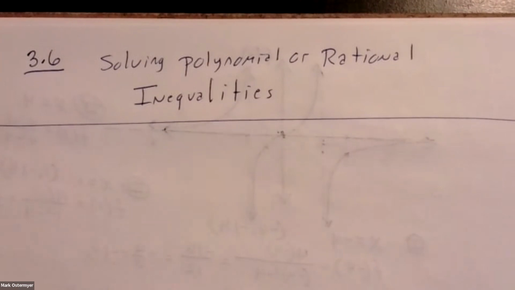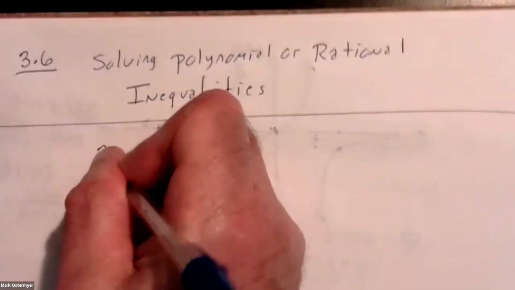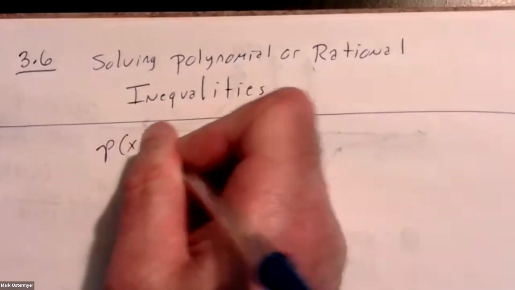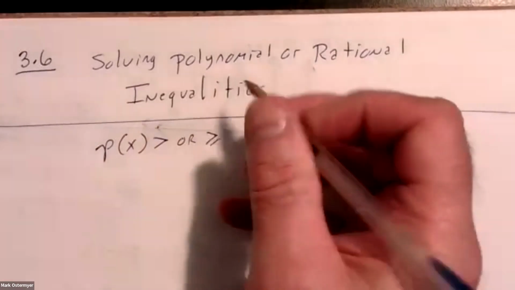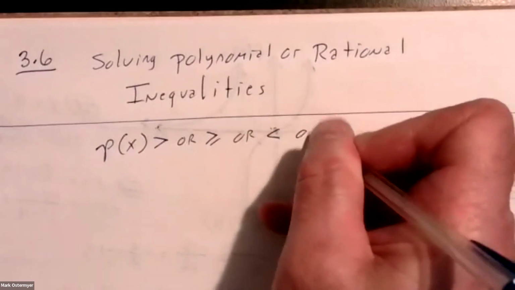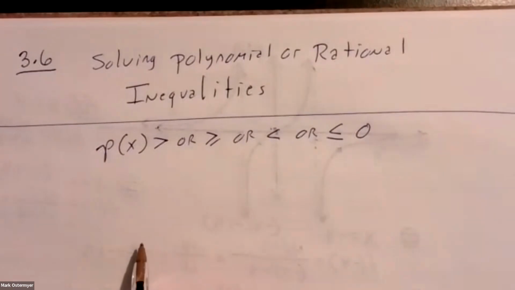Of any sections I cover, it's always wise to go over the examples because it only helps you to better understand what's going on. And it gives you different looks that I may not give you in class. So it's very important. All right, so what are polynomial inequalities? Well, we're going to have some sort of a polynomial that's either going to be greater than or equal to, or could be less than, or could be less than or equal to, okay? 0. So we're going to learn how to solve polynomial inequalities.